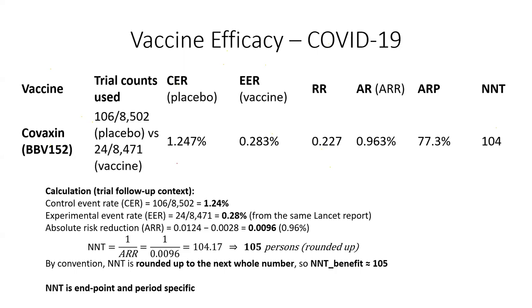And again, you have to specify for what period of time, for what period of follow-up, and this is only for symptomatic COVID-19. So NNT is specific for a specific endpoint and for a specific period. So this is another concept which you can read up, which is comparatively new, I may say, from the syllabus point of view and from the application or reporting in the studies, but it's easy to understand, and read the other types of numbers which I have told you.